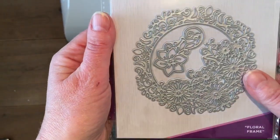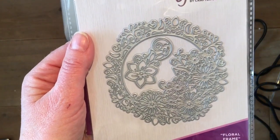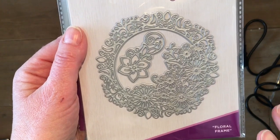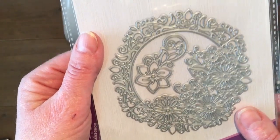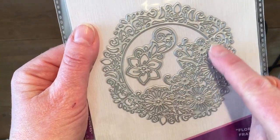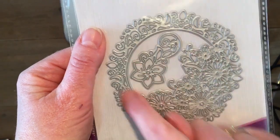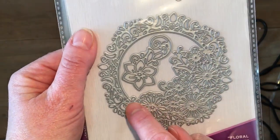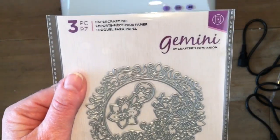Then there's this very pretty die cut. Maybe if you've seen these being unboxed already in other videos, you'll notice there were different die cuts in there. They say this is the renewed version, which I hope it is — not just because of the die cuts but maybe the machine itself has been updated. This is a three-part die and I love this one — it's very pretty. You can make it like this and use it as one, but you can also use this part of the circle twice on either side to make a very circular frame for a picture or a message. It's called the Floral Frame from Gemini.